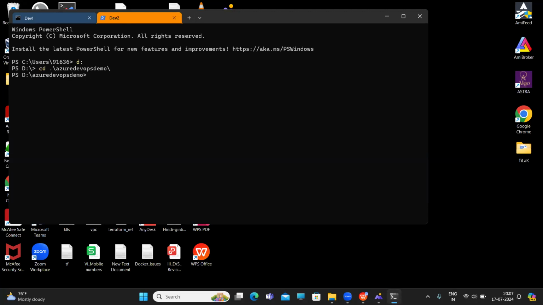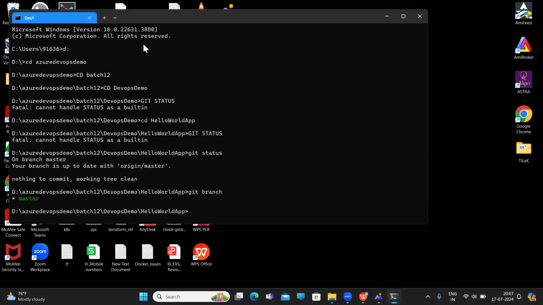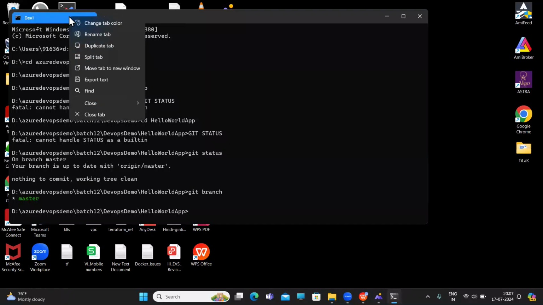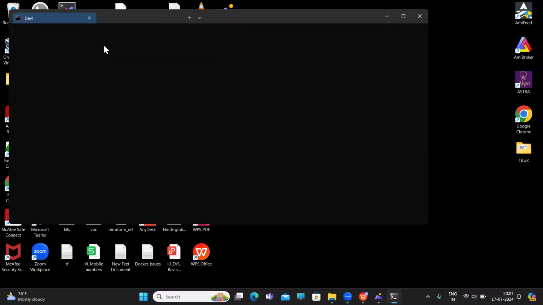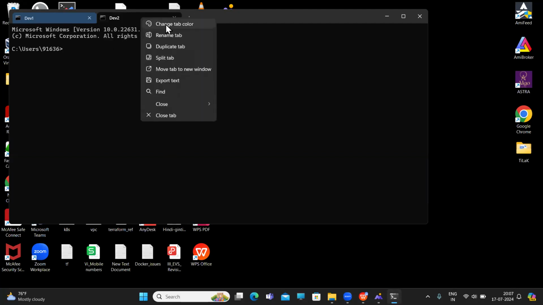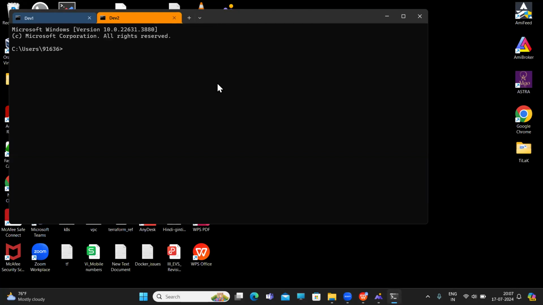Oh, I went to PowerShell. I don't want PowerShell, unnecessary complications. Duplicate tab. Okay, so I'm going to rename it to developer 2. Change the color just for differentiation. So developer 1 and developer 2.